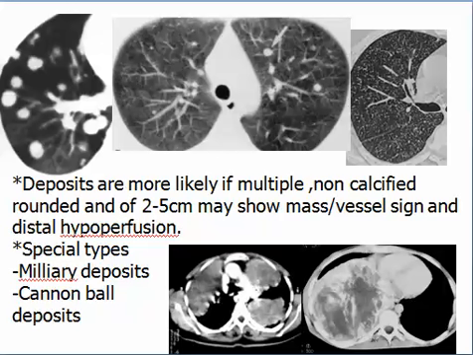But mind you that a deposit is not essentially a nodule. This is one of the presentations of deposits. We have the small miliary or larger cannonball or in between, but don't forget that deposits can present as masses, like the two images down. So large masses, more than one, are also indicative of deposits.